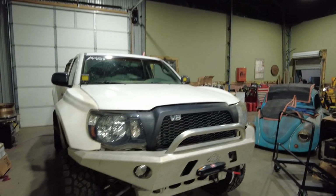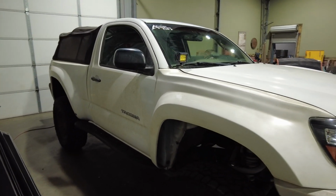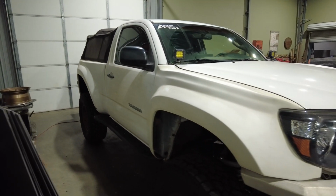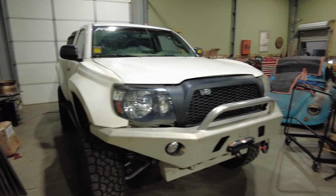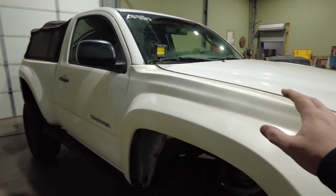Now, for those of you who don't remember, this is my 2005 Toyota Tacoma. This is a standard cab, 6-foot bed Toyota Tacoma. It started on my TV show Four Wheeler, where we did the All-Pro mid-travel suspension, All-Pro bumpers, both front and rear, fiberglass fenders up front. These are Fiberworks on the front, and then a set of fiberglass bedsides on the back. And then I put this canvas topper on the top of it.